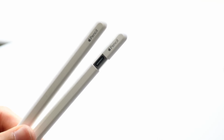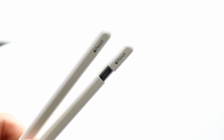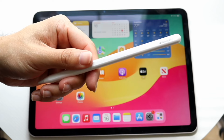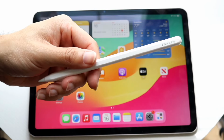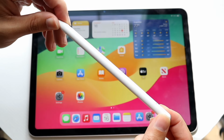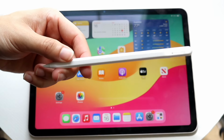They both have removable tips and everything, and I want to showcase some of the similarities first of all. For one, you can draw things on the iPad, you can maneuver around the whole OS with it, which is nice. You have pixel perfect precision, low latency, you have tilt sensitivity. Beyond that, it attaches magnetically. It does support Apple Pencil Hover, which is nice, and that's it. Those are the main similarities.